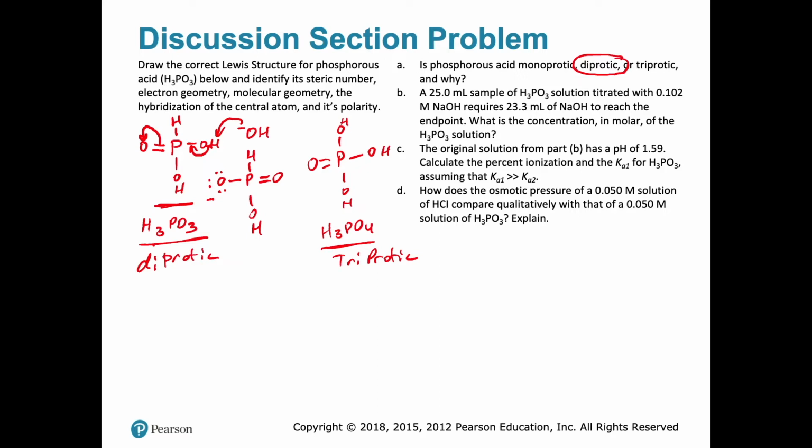Wait, why is it diprotic? Sorry, can you repeat that? Phosphorus acid here is diprotic because it only has two protons that can be used as acidic protons, right? Because these are the two protons that are attached to the oxygen right here. On the other hand, though, phosphoric acid, which is a strong acid, has all three of the protons attached to oxygens, right? So that's why all three of these can actually be used as acidic protons.